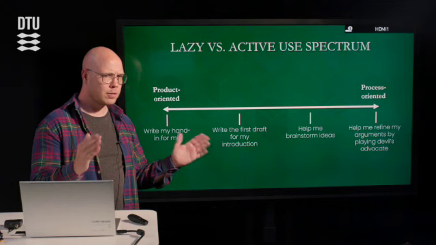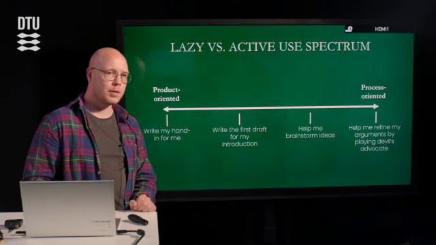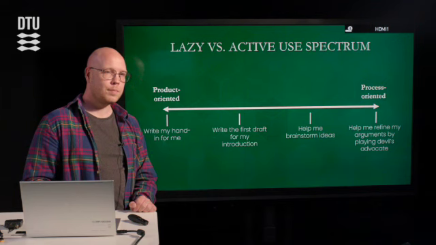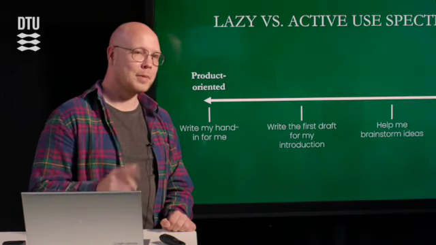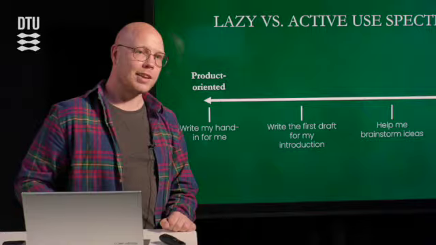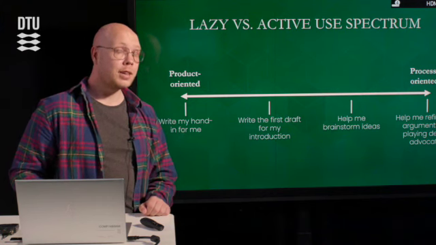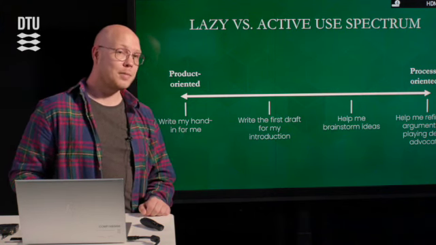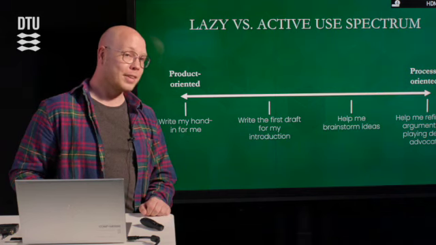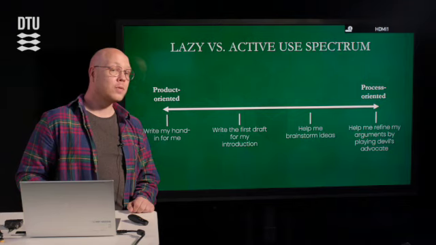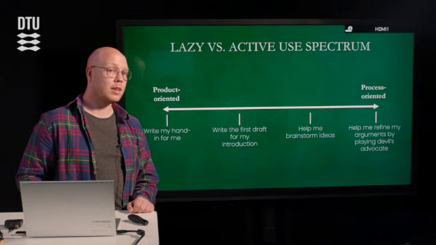But it is a spectrum, and it's blurry where the line goes. And I don't have the silver bullet to say this is the demarcation line. If you cross that, then you're cheating. So what can universities or university teachers do to prevent it? Well, they can formulate very clear policies, which I think most of them aren't doing because they're still unclear about it. But yeah, make sure that there's no confusion about what is cheating and what is not.